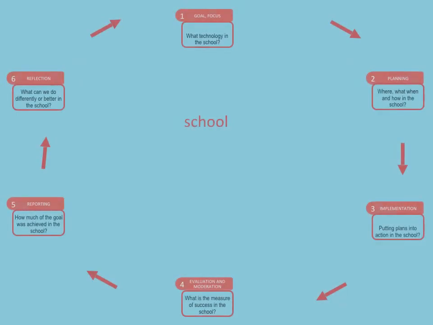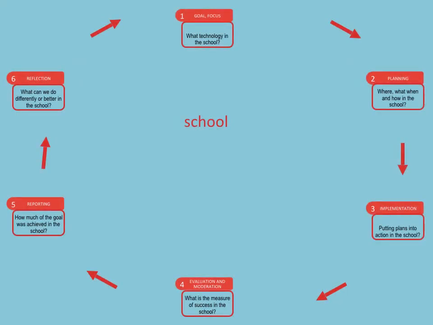Now we're going to look at one more example. And once again, the example just highlights how we need to not only focus on planning at a school level or the curriculum cycle at a school level, but right down into the classroom level. The example here we're going to use is the introduction of technology into the school.